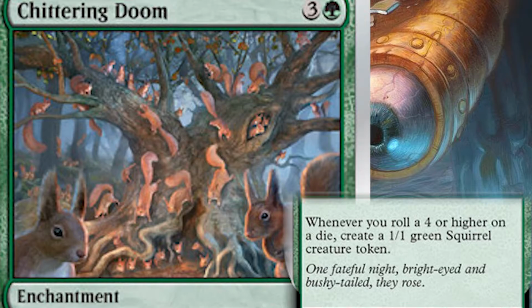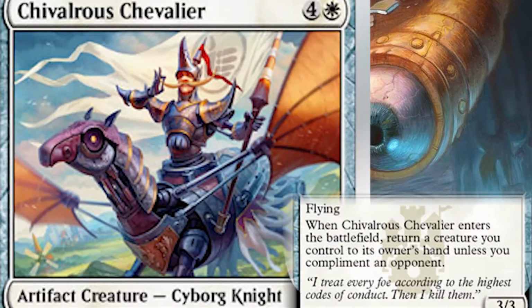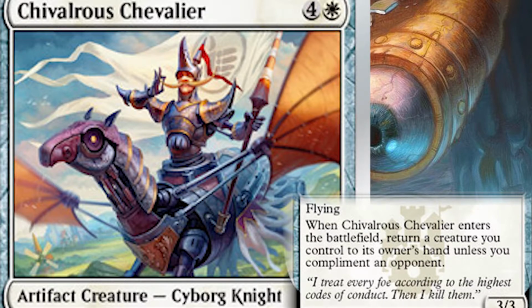So cool. Alright. Then we've got Chivalrous Chevalier. 5 mana for a 3/3 flyer, artifact creature Cyborg Knight. When he enters the battlefield, return a creature you control to its owner's hand unless you compliment an opponent. That's awesome. I treat every foe according to the highest codes of conduct. Then I kill them. And he's got that big mustache that he's twirling with one finger. Or two fingers, I suppose. His banner is a big thumbs up because he's a good guy. He's like, thumbs up, buddy. I approve of you. Stab.